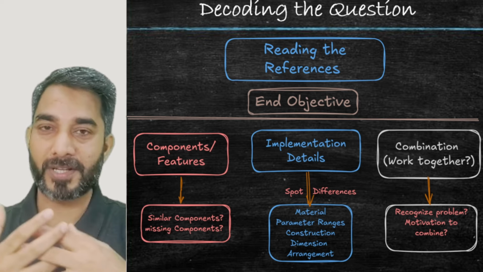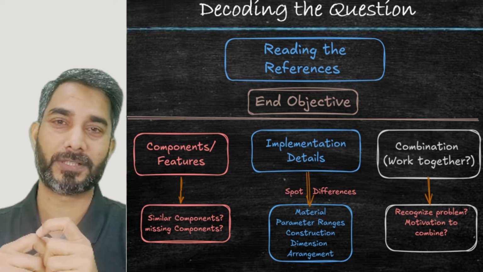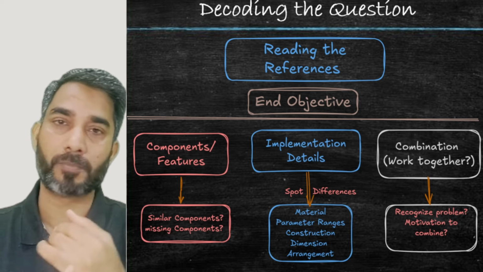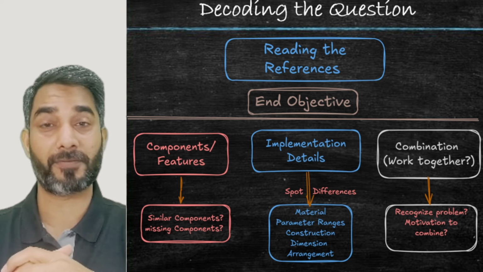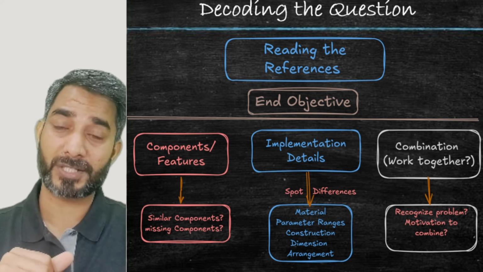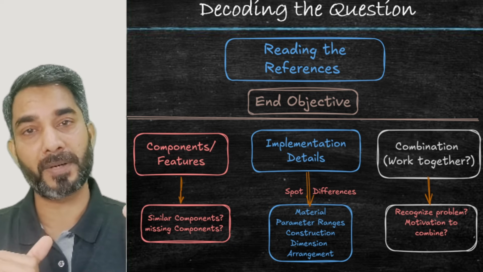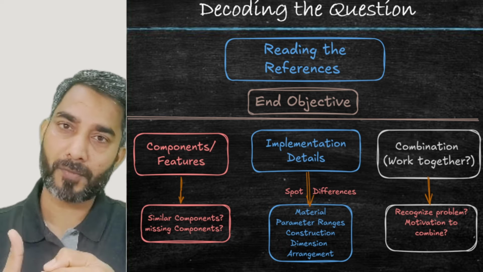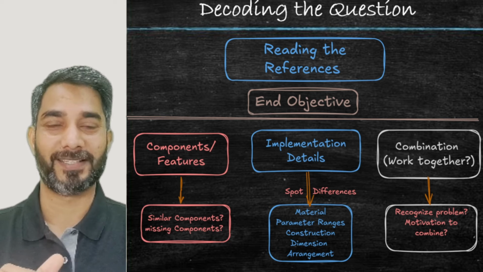So again, the references which would be given to you would ideally be in the same domain, maybe doing a part of the objective that was there. Here also we identify for each reference what components are out there and what components are missing from the components that we identified for our invention. Here also we see if the implementation details have been provided for a few components and how these implementation details are different from the implementation details which were there for our invention. In fact, if there is an overlap of component, there will be overlap of implementation. If not, that becomes our novelty.